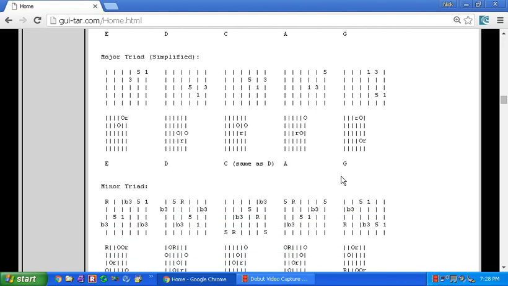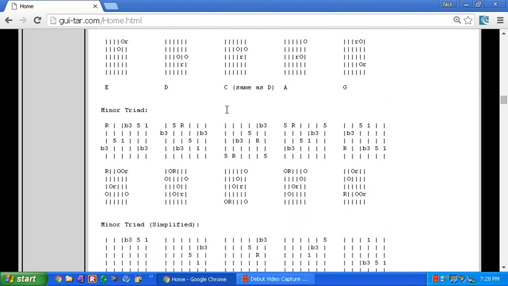And then you can do the same thing with the minors. There's a little version of the triads. I very often show people how to do the cage shape using these three little shapes. They're very simple, tops of the chords. You can do the same thing with the minors.